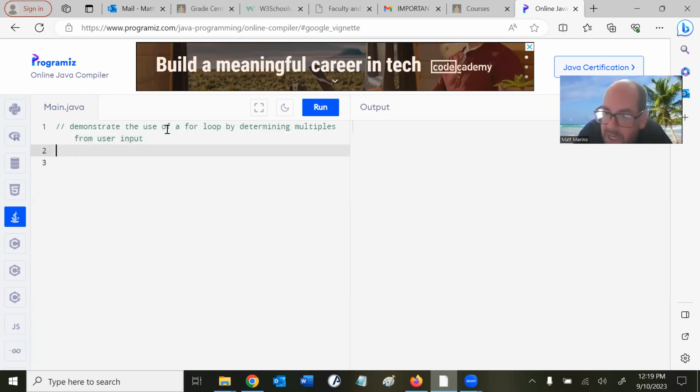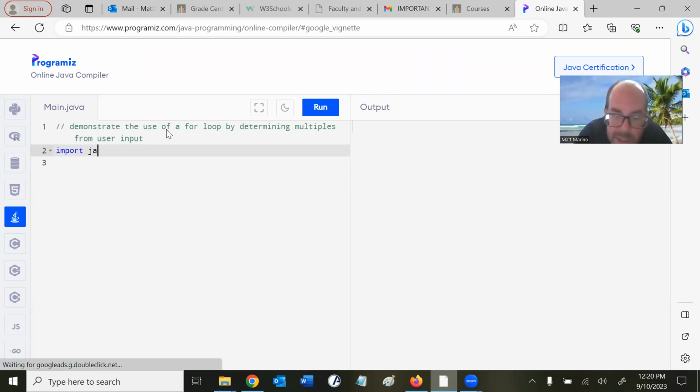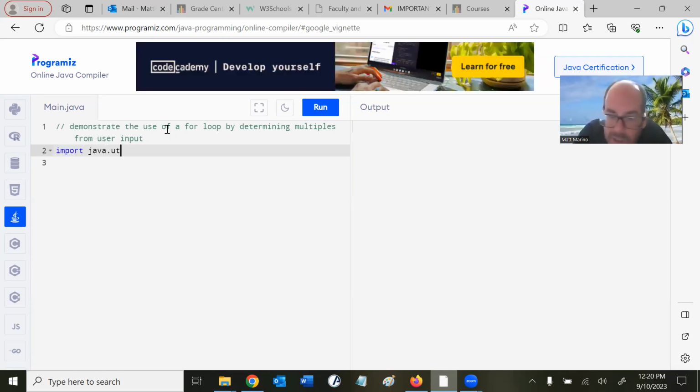The first thing I need to do whenever there's user input is to import the scanner class. Then I would have to create my class. As you saw in class on Thursday, I always try to make my class name as specific as possible, whatever I'm doing.